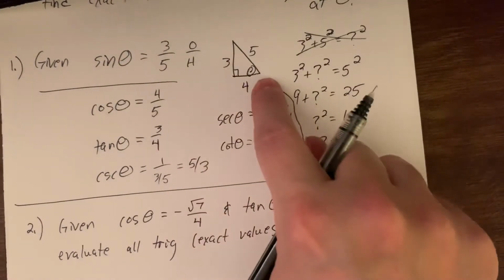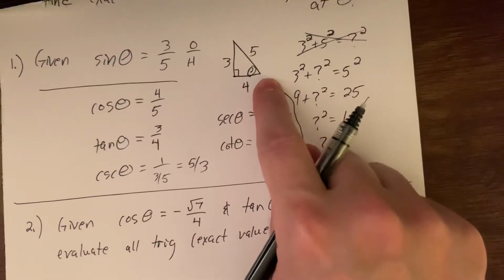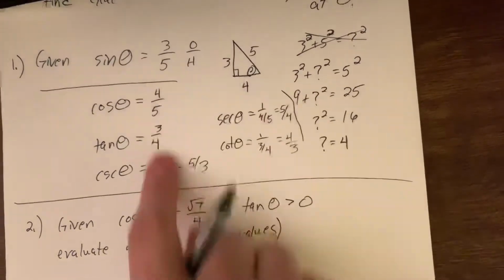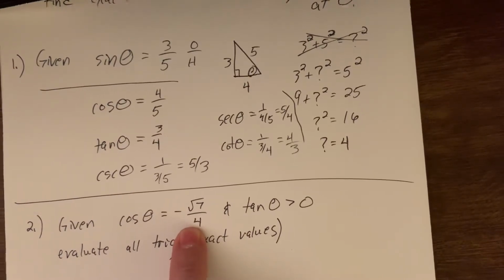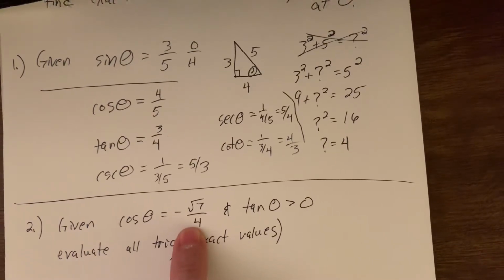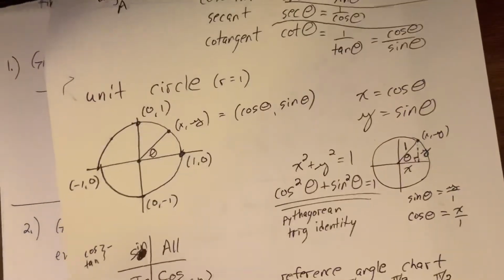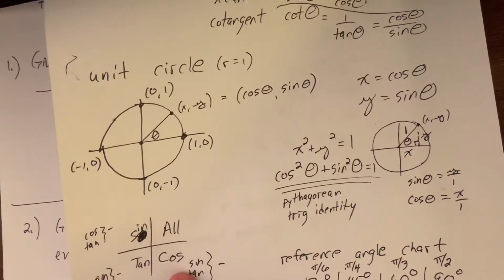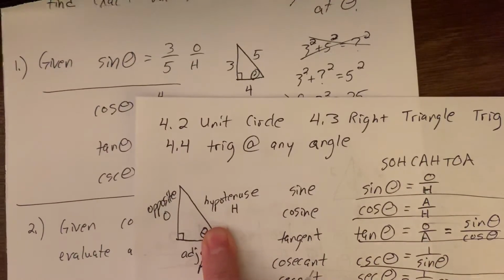Here we treated theta like it was just a nice number, but we didn't know that. And when I say nice, that it was in the first quadrant, so that everything worked out positive. But even right here, the value I gave you for cosine is already negative. We need to realize we're not in the first quadrant. So the big picture here is figure out what quadrant we're in. That's how we're going to figure out the plus or minuses. We'll either use the unit circle concepts or we'll use the ASTC ideas that we had down here. That's how we'll know the plus or minuses, and we'll use the right triangle as well to get the values.